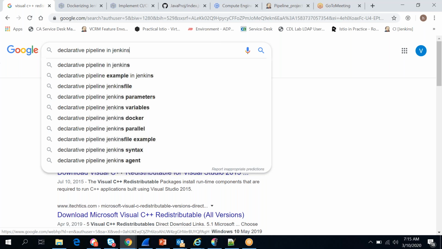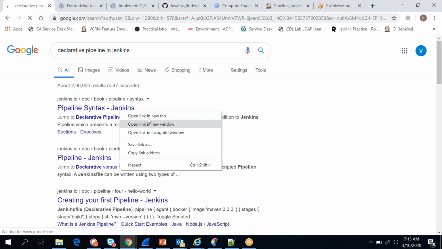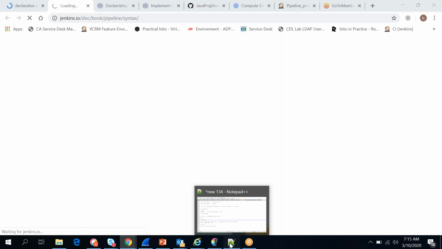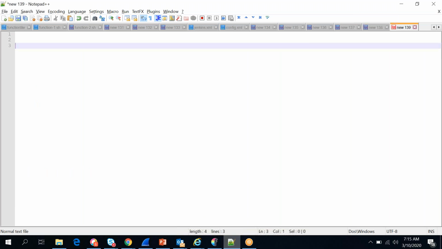I'll go to the official page of Jenkins. This is how the syntax of declarative pipeline looks like. I'll quickly explain what that declarative pipeline is. We start with a keyword called pipeline.